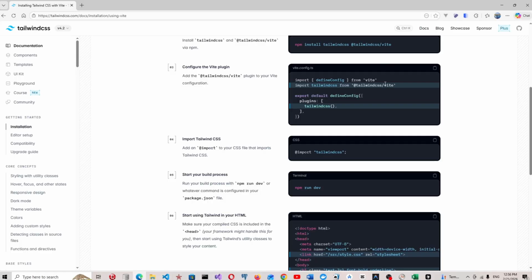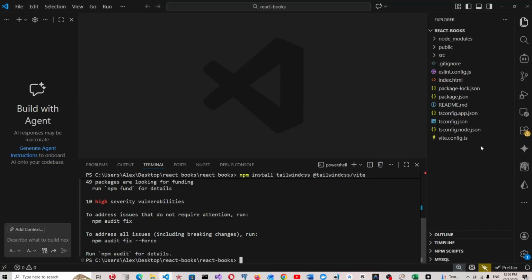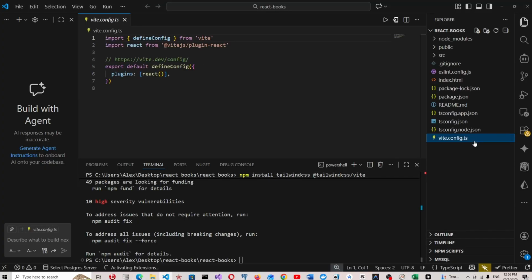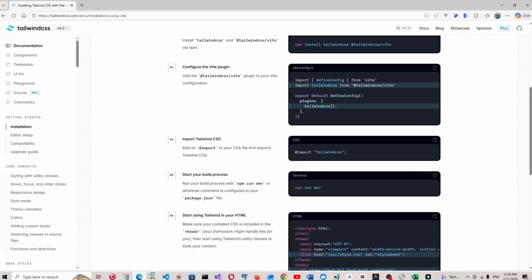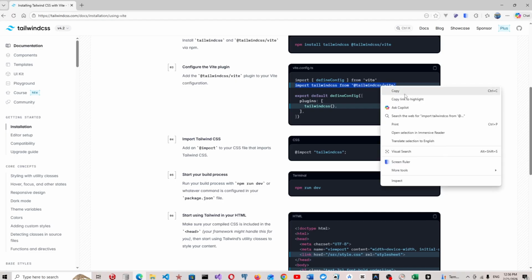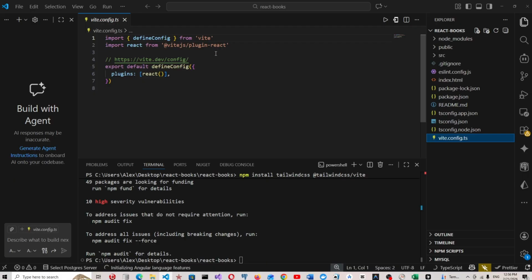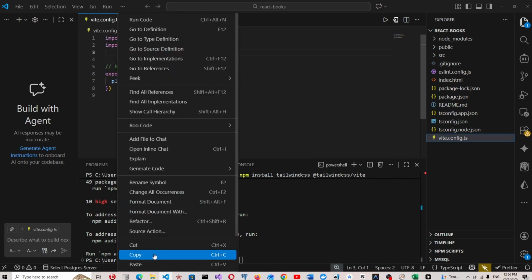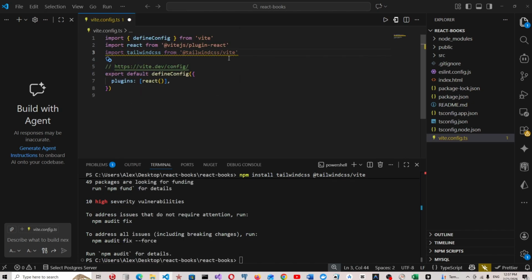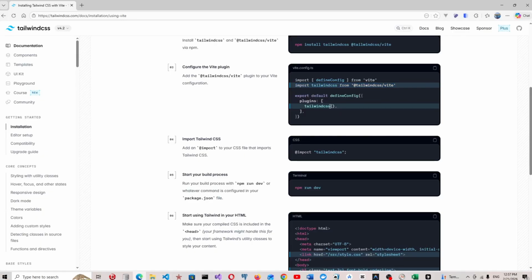Okay, so next we need to configure the Vite config. Go to your vite.config.ts, and you need to copy this, import tailwindcss from this package, and next is plugins.